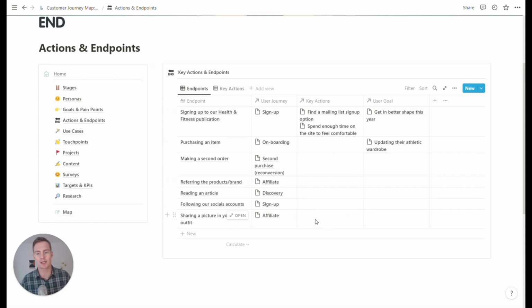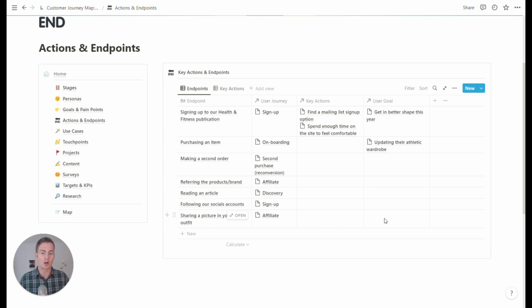Again, you can see we can brainstorm what would need to happen in order for them to feel comfortable. Maybe they need to have kind of a little card that comes on their clothing packaging, which has a link to the Instagram, or it has the Instagram and some instructions for how to post a video or some inspiration or some funny joke. And so we could add some key actions that happen between receiving the product and sharing a picture of it. And we could link this to user goals.